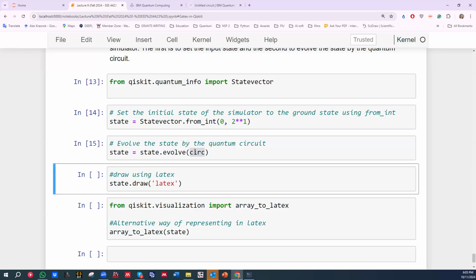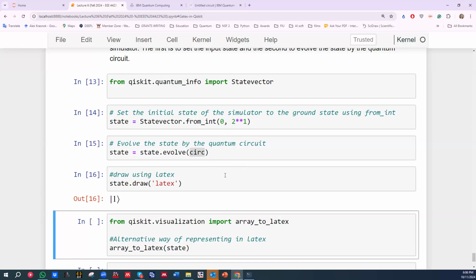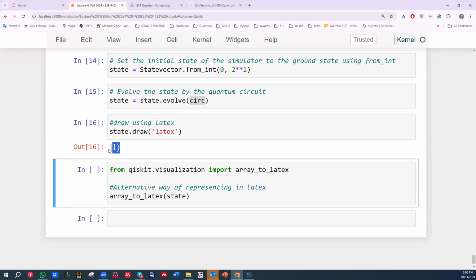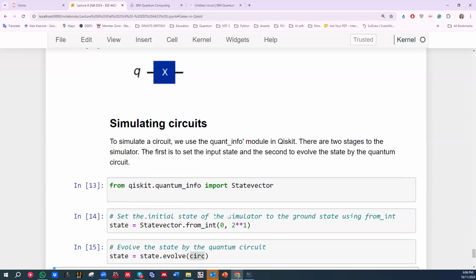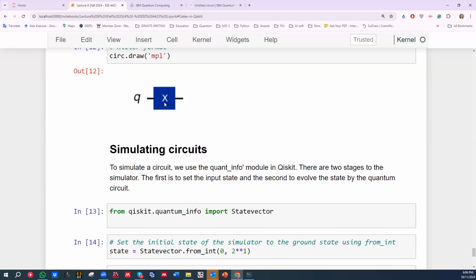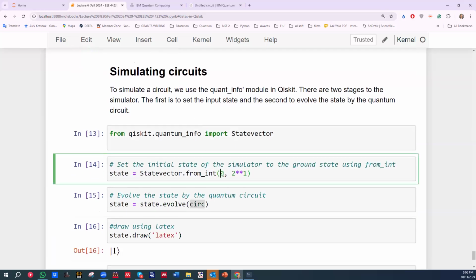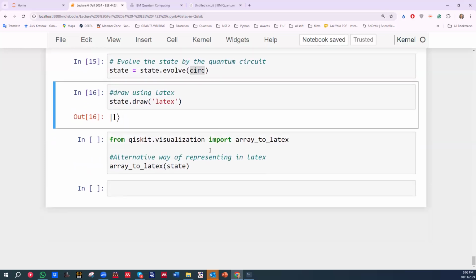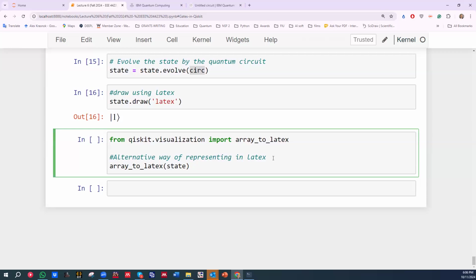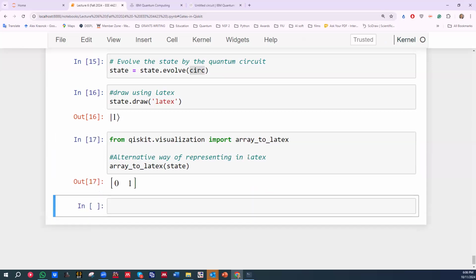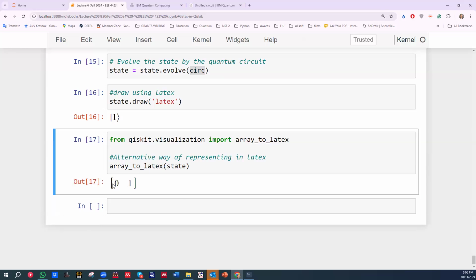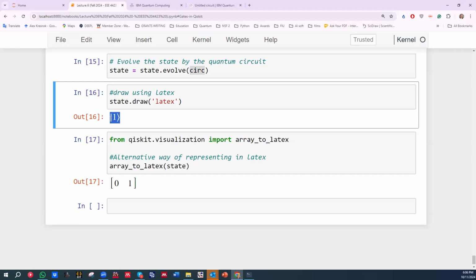Okay. So I run this. It is a very simple simulation, so it returns me, and I can see the result in the LaTeX format. So it's state 1, just what we expected, right? For the gate X, starting from 0, we get state 1, and quite often we can use another format which represents the state as a vector. Okay, so it's a state 0, 1. In the components, it is 0, 1. In this Dirac notation, it is ket vector 1.